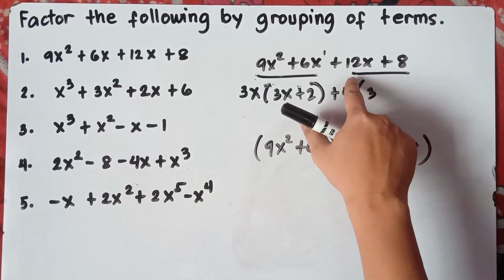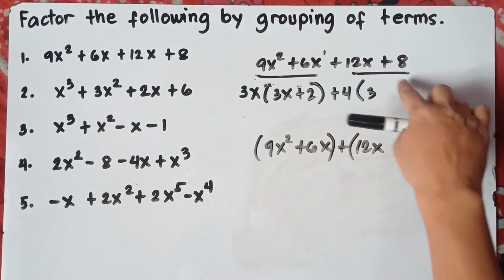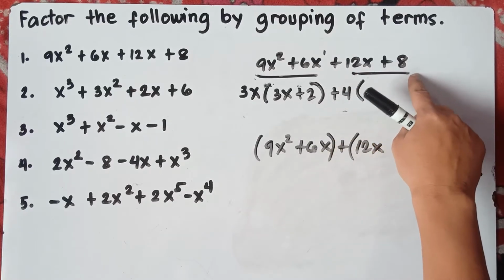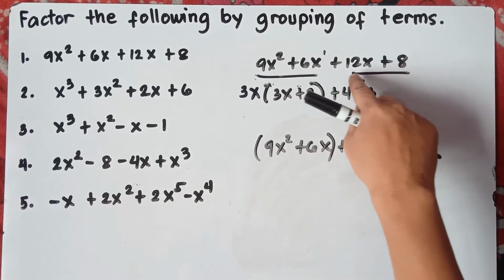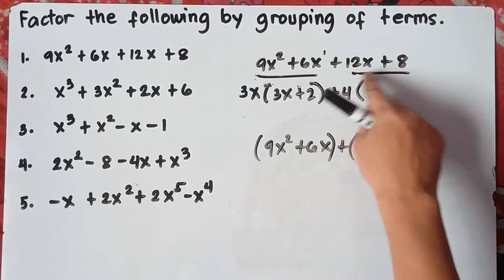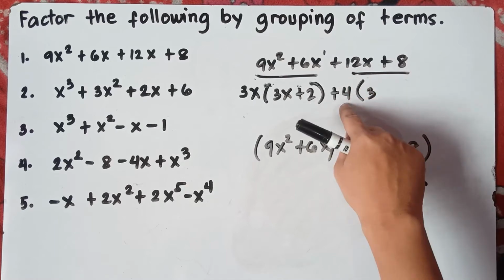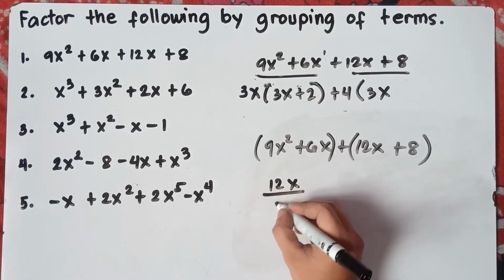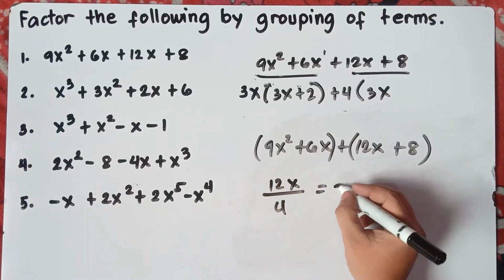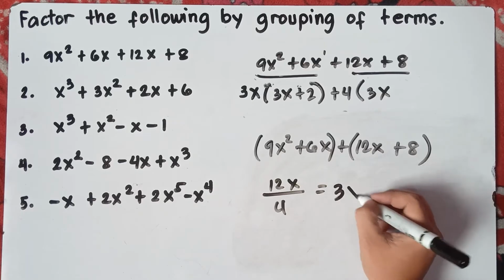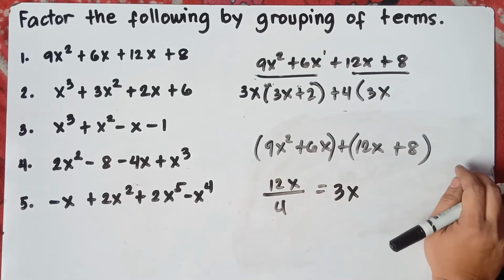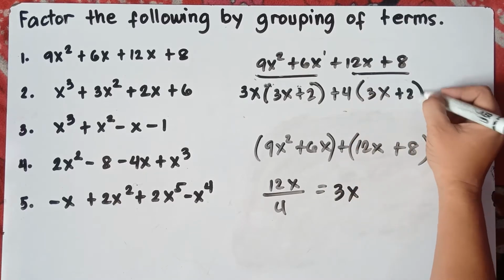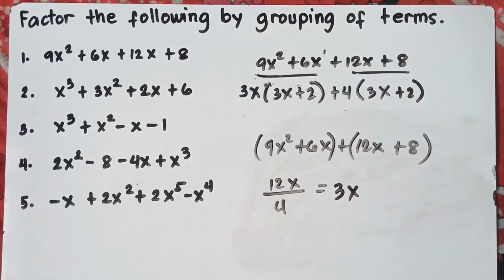So what would be the greatest common factor of 12 and 8? That would be 4. So 12x divided by 4. Once again, we only factor the number since 8 doesn't contain a variable. So you just need to factor the number, class, for 12 and 8. So the GCF of 12 and 8 is 4. So 12x divided by 4, that would be 3x. 12 divided by 4 is 3. X divided by none, simply copy 3x. And then 8 divided by 4, that's positive 2. And that's it, class. That will be your factors now.